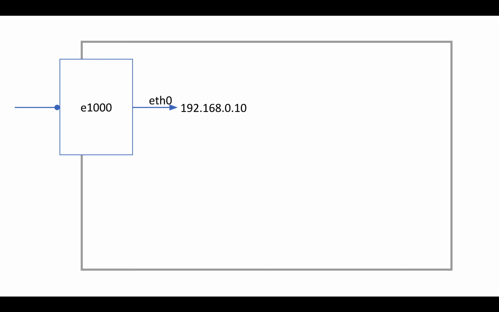So what is an interface? An interface is quite literal in the classic sense of a meeting between two things. This is also called a network adapter. So this interface is the interface between the inside world and the outside world. In this case, I'm showing an E1000, which is a model of Intel gigabit network card. So this would be a PCI network card, probably, and it interfaces the world of the software, the Linux kernel within this grey box, with the network cable on the outside.